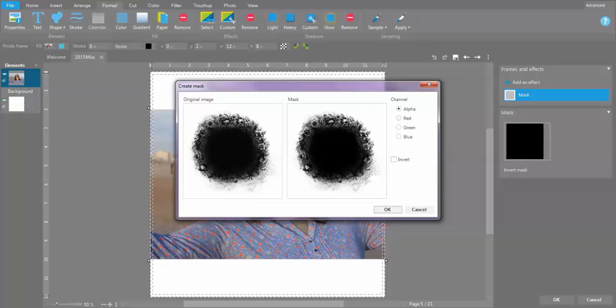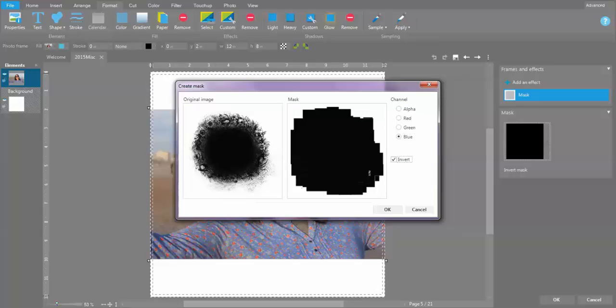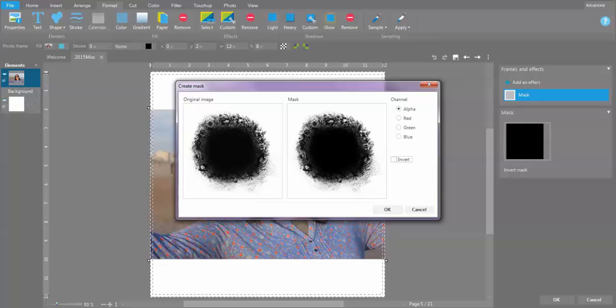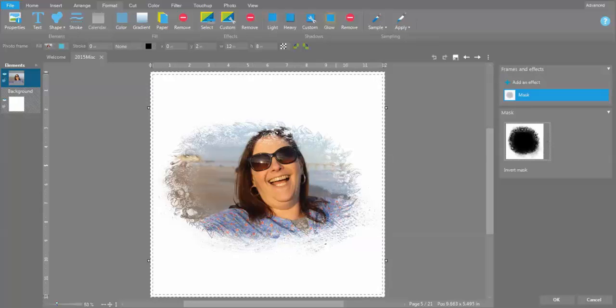And I can change some of the coloring, although I have to admit I haven't been very successful with the red, green, or blue, or even the inverting. I think inverting would be fun to play with a variety of masks. I always come in here and click around, but I end up always going right back to the alpha. Notice how the inversion works with the alpha, but I'm going to leave it uninverted. I'm just going to use it as it was meant to be used, and click OK. And so now you'll see the mask on my picture.